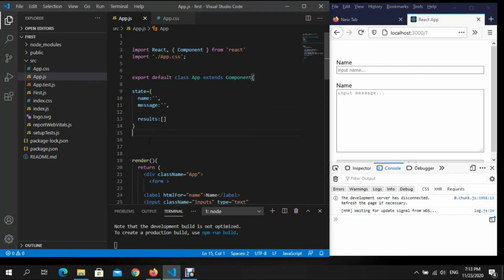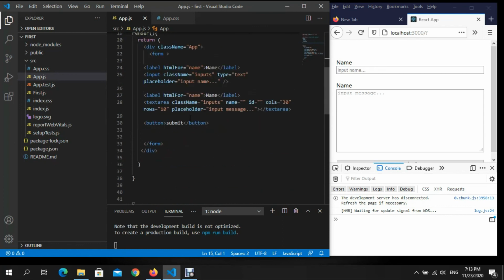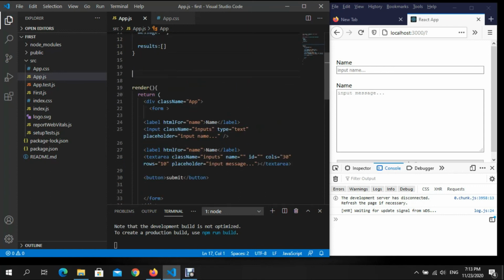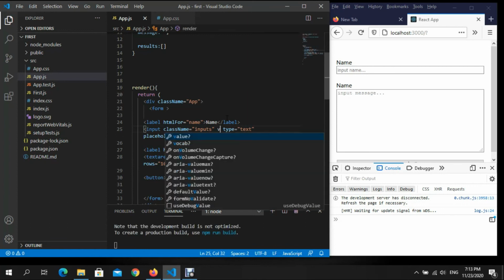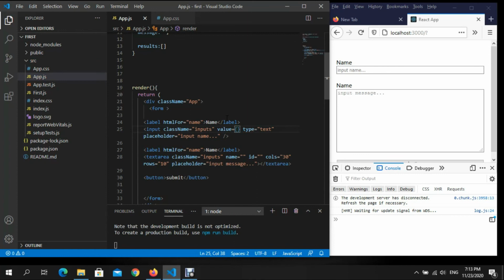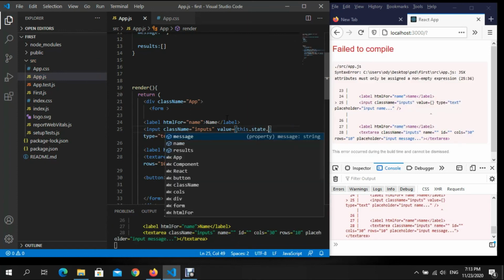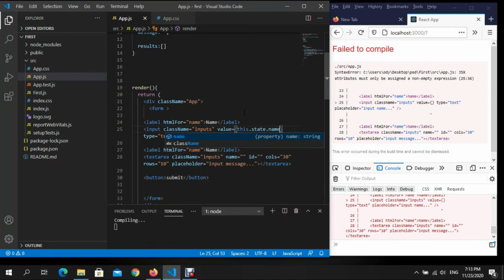Right, guys. Let me see. Cool. Now we need to put here an input, a value equal with this dot state dot name.